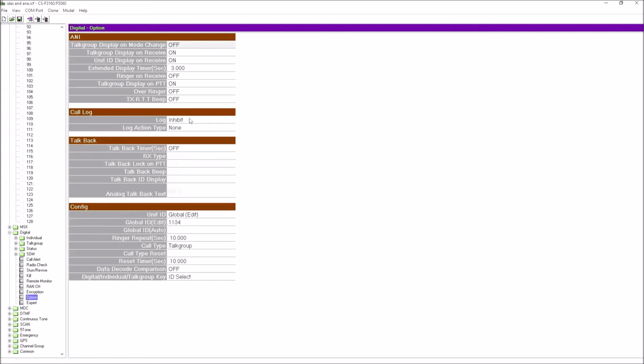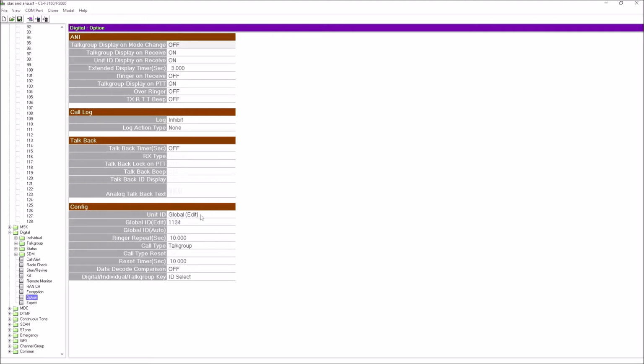And similarly, I haven't touched these settings here. We've got talkback timer is off. The other settings are grayed out anyway. Now, it's the config that I think you're really going to need to look at if you're going to use NXDN with the Icom transceivers. And here, I'm talking about an Icom 6062, a 5062, or one of the 3162 series handhelds, either VHF or UHF. They'll all use the same settings.